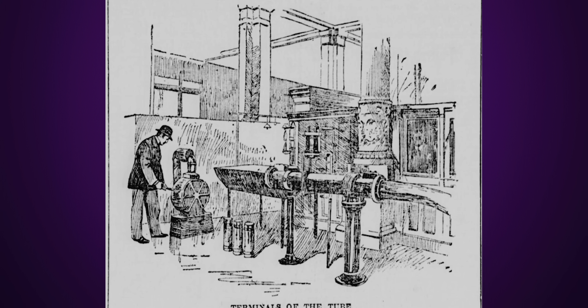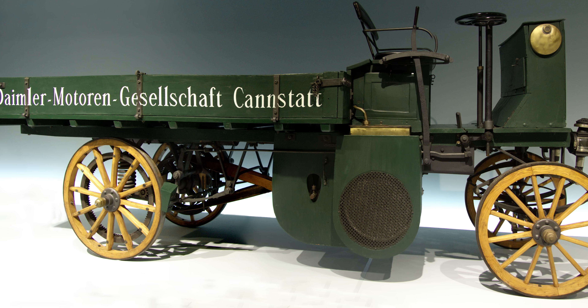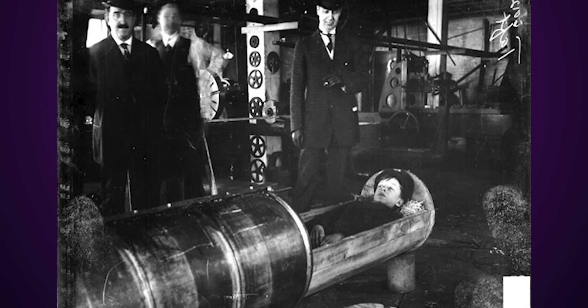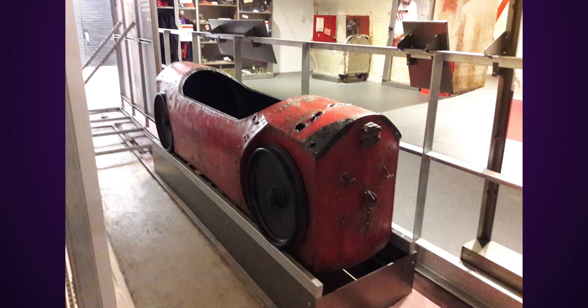It was sometimes envisioned that these tube systems would one day carry heavy freight across middle distances, but that idea was superseded by the invention of the practical internal combustion engine and the modern truck. People dreamt of putting human passengers and animals inside the capsules, and someone even successfully transported a live cat through a pneumatic tube. Cat was not a fan.